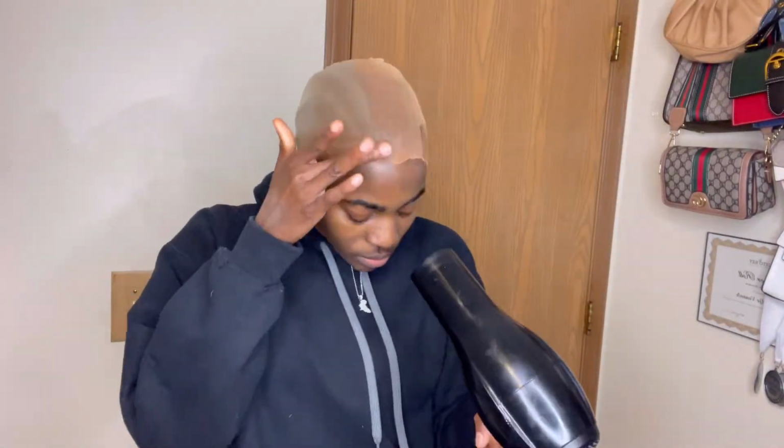You want to put it in the middle or wherever you want your part to be. I'm gonna go for a middle part today, so I'm putting some over there, and then you spray again. Any lifting caps, any part of it that is lifting, that will make it go back down because you want everything to be steady. So you dry.